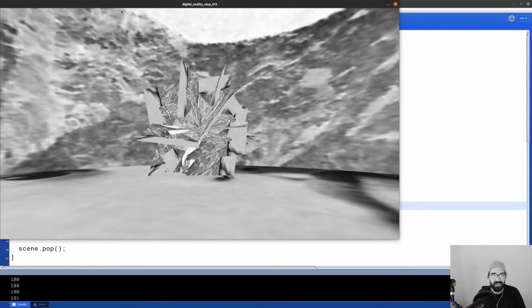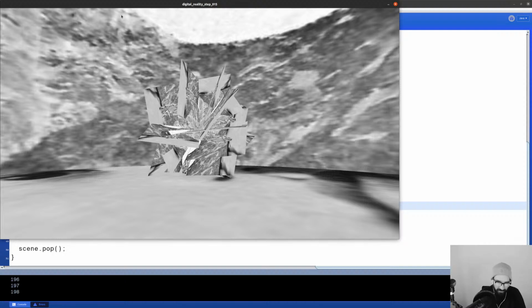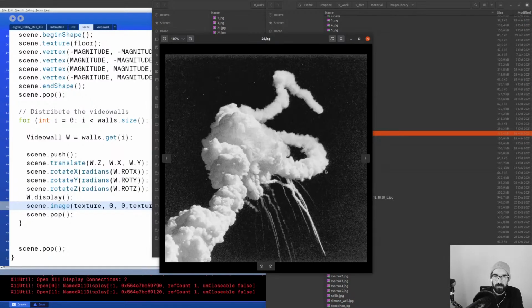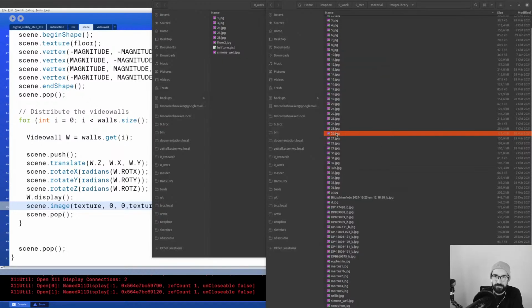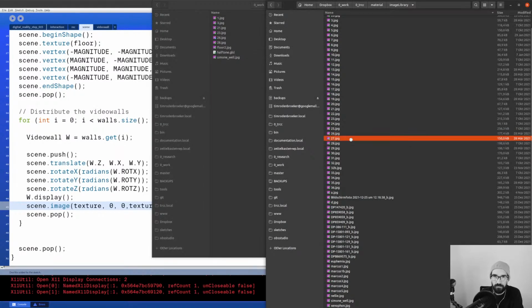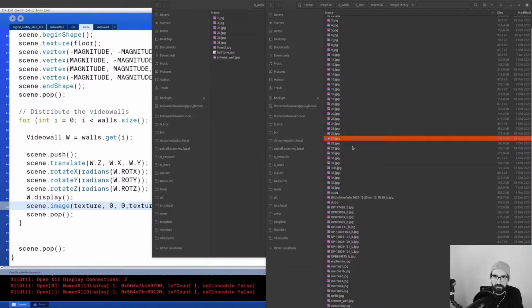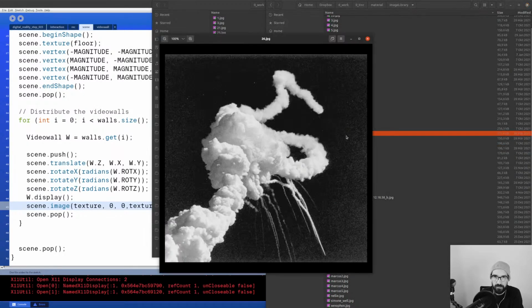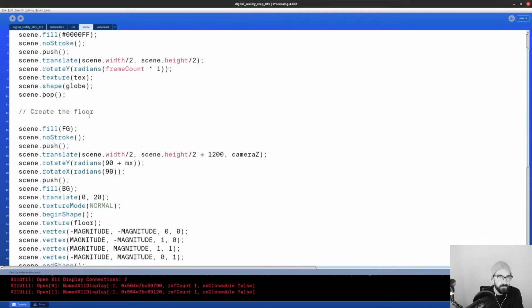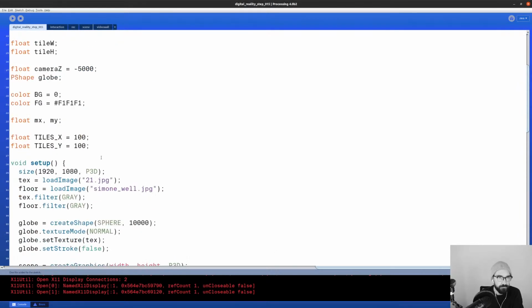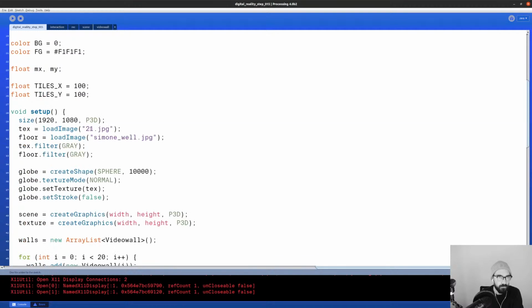Whoa. Okay, I think the floor is not looking good anymore. Let's see if we can use something different. Why not use this rocket start as a background, and maybe this one, whoa, 28, 26. Let's see, 26.